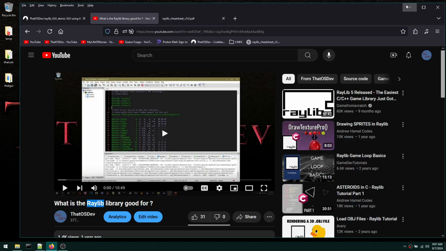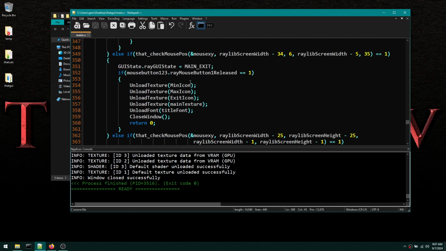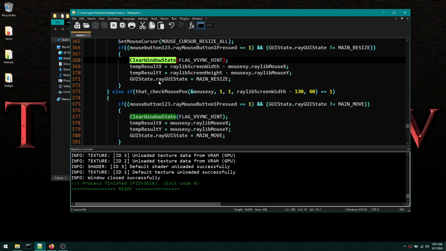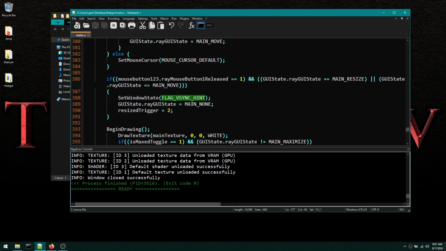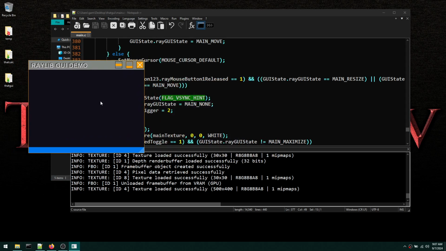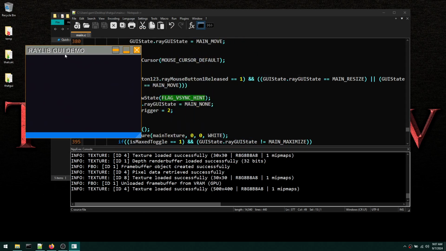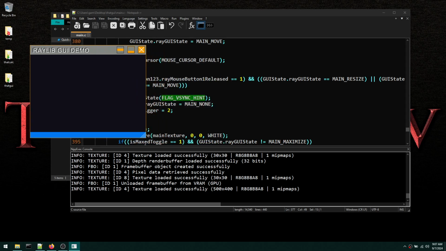So this is why I am using the feature here, the clear state or the set state, for the VSync itself. When you do it this way, it becomes a much smoother transition and it works with your screen instead of against it, and you don't get any tears. So it moves pretty quickly like that. Every once in a while it might lose your mouse, but for the most part, it stays put.